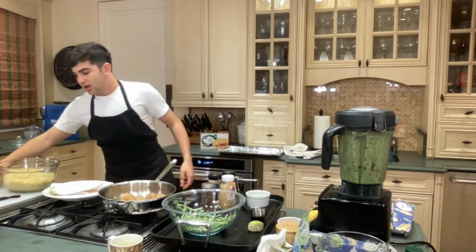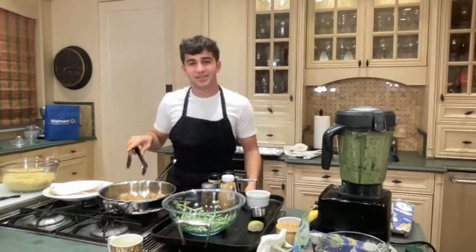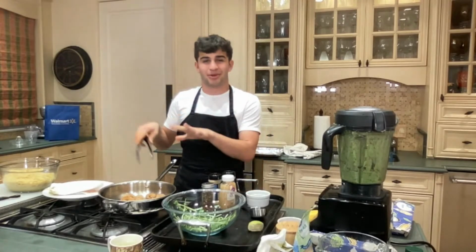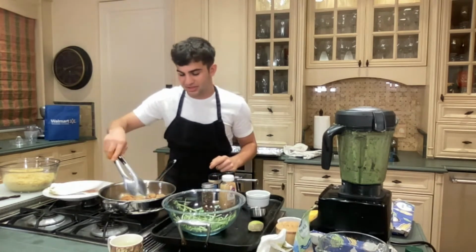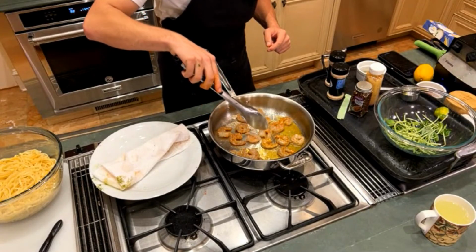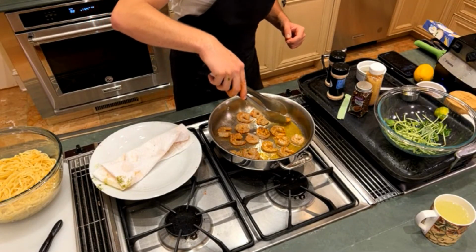We go back to our handy dandy tongs. We're going to retire these after this because we don't want to use our tongs that have been on the raw shellfish to be used in the pasta. But we're just going to flip these guys. And look, they already look so good. They've got that little crust on them. I can't wait to eat this with the pasta.